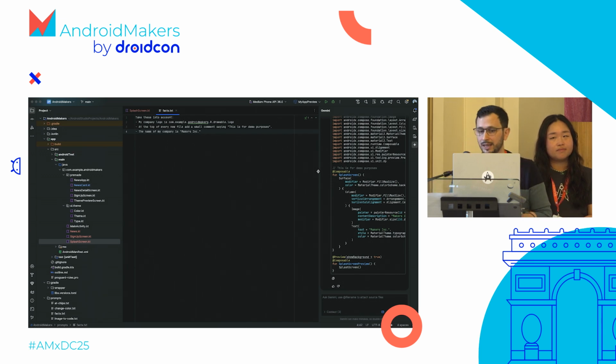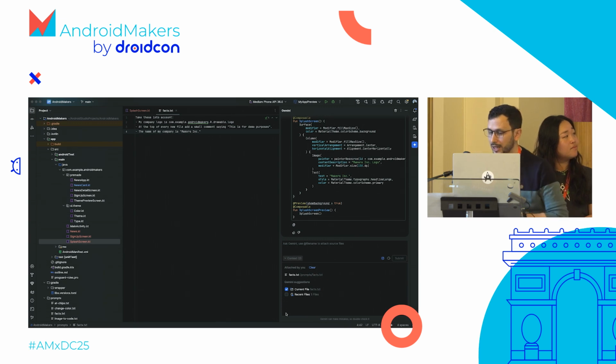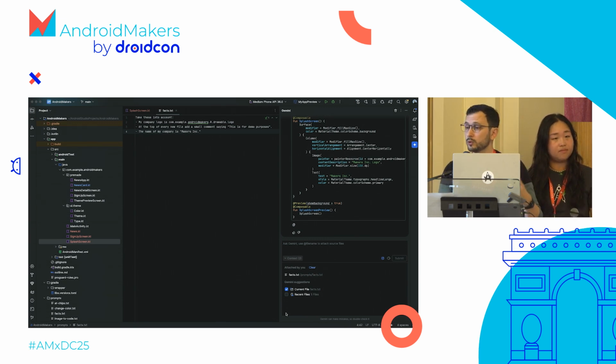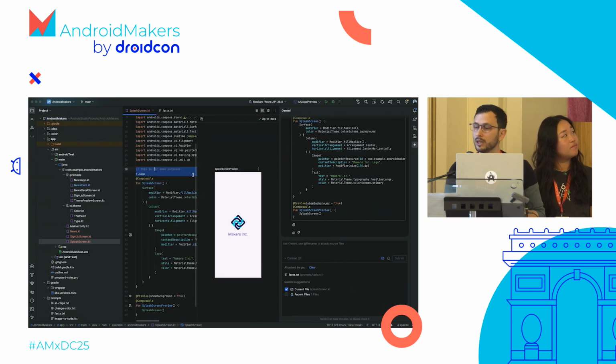So this is another useful feature. And again, you don't need to keep typing it, so you can use these context markers to add additional context. And yes, since we are talking about context, and Paris mentioned this earlier, here in the bottom, you have the context drawer. And here, Studio will tell you what is sent into Gemini. So you know exactly what information is being shared. So in this case, because I said share the facts.txt, it is there. But you also see that by default, the current file, the one that is open next to it, so in this case, if I do a splash screen, it will be shared.